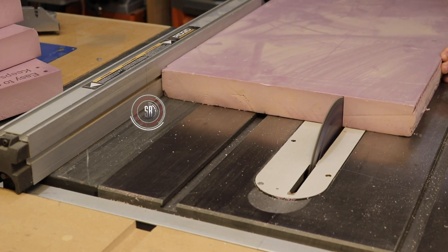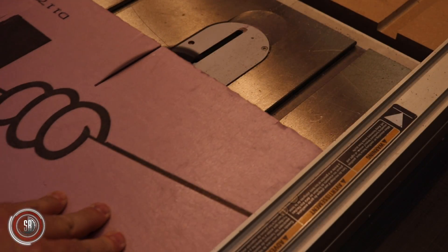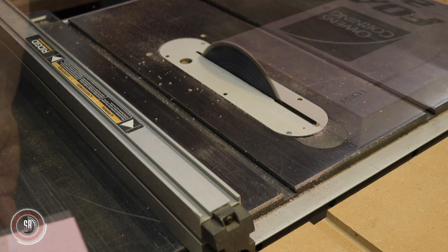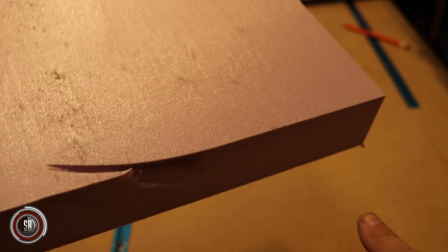The first thing we needed to do was cut down the foam to the exact sizes we needed for the pads around the columns. This step is easy enough using a table saw, but be careful — the foam is super lightweight and it doesn't take much force against the blade to catch hold of it. Want to see what I mean? Watch this. I barely touched the foam and that's all it took to take off.